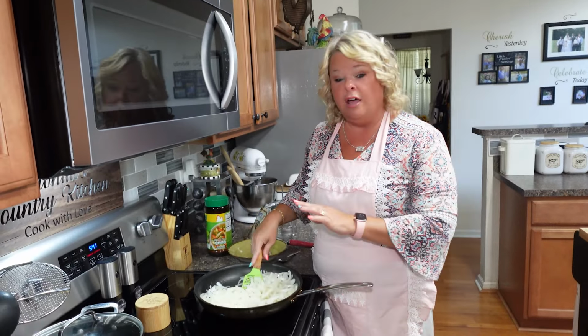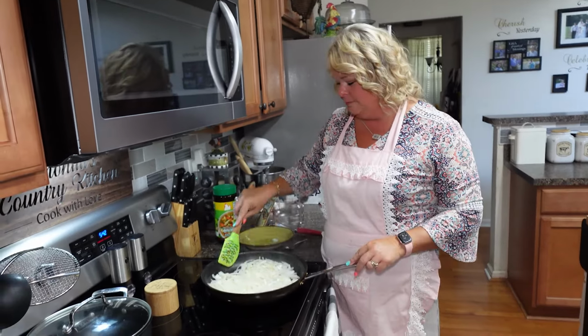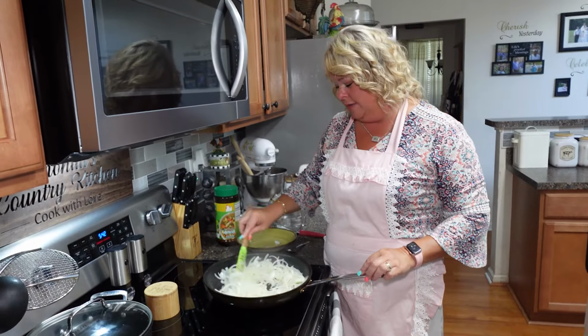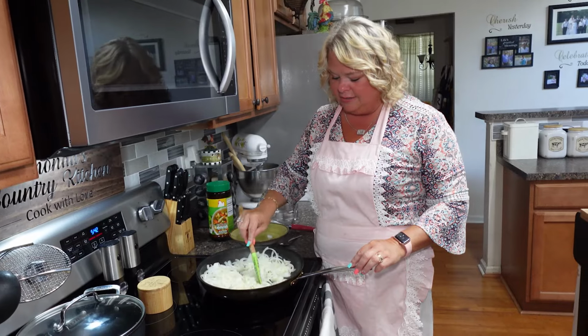Yes, I can do the onions again, those little onion chips. No Lord, I could have chopping onions. You could have just used that for the onions. Listen, I didn't even get to name the other two. He done broke them so fast. Maybe this one's going to be a little more sturdy and I can name them. We'll call them eggshells because they crack like an eggshell. We call them trash because that's where they went. No, you hanged on to that other one because you didn't know you were getting it.